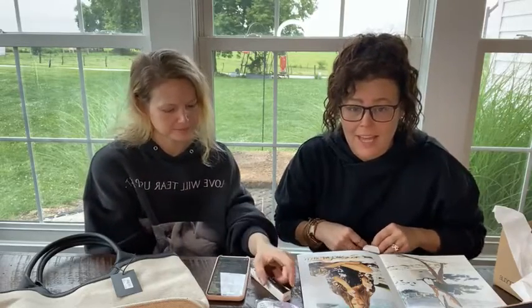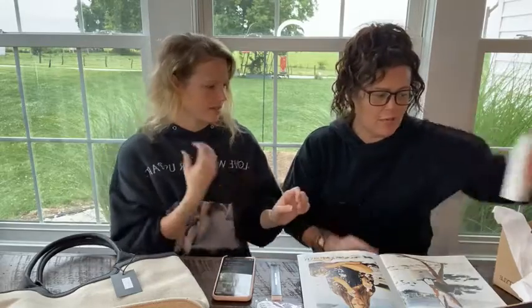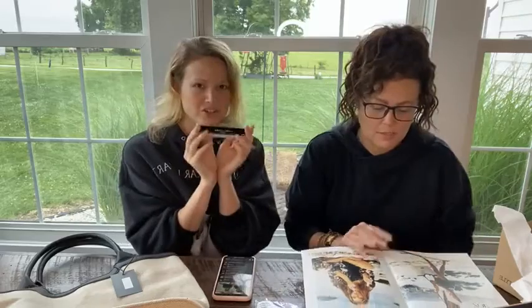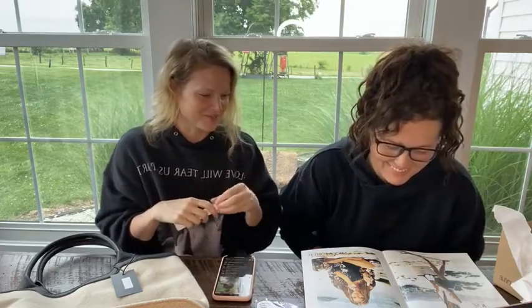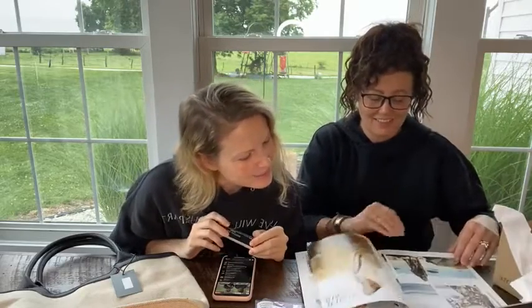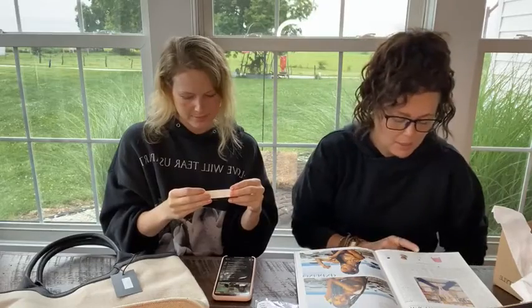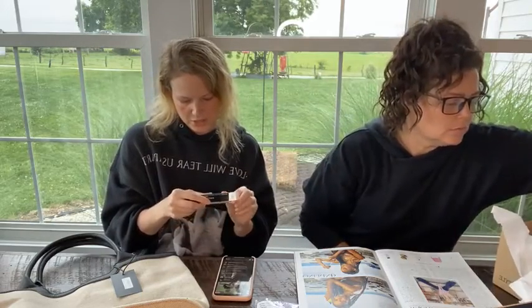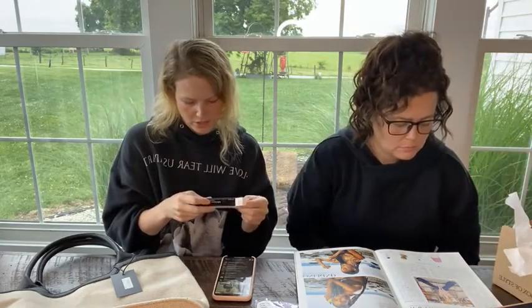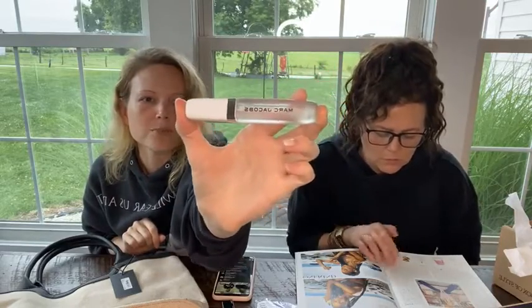Okay, hi Cindy! Marc Jacobs — also known as 'dark jacobs' according to Tiff — I don't see this one in the catalog. Okay, is this the beauty recovery lip oil? Yes! Marc Jacobs Beauty Recover Hydrating Coconut Lip Oil. It offers nourishing hydration and lustrous shine. That's why these are 'Rachel Zoe's daily loves.'